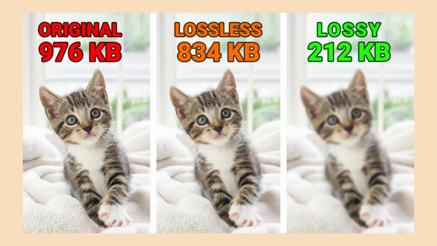Compression and resizing can have various effects on an image depending on the settings and techniques used. Here are some common outcomes of compression. First is lossless compression, and this is the type of compression that reduces file size without losing any image data. The image quality remains the same as the original, but the file size is typically larger than with lossy compression.